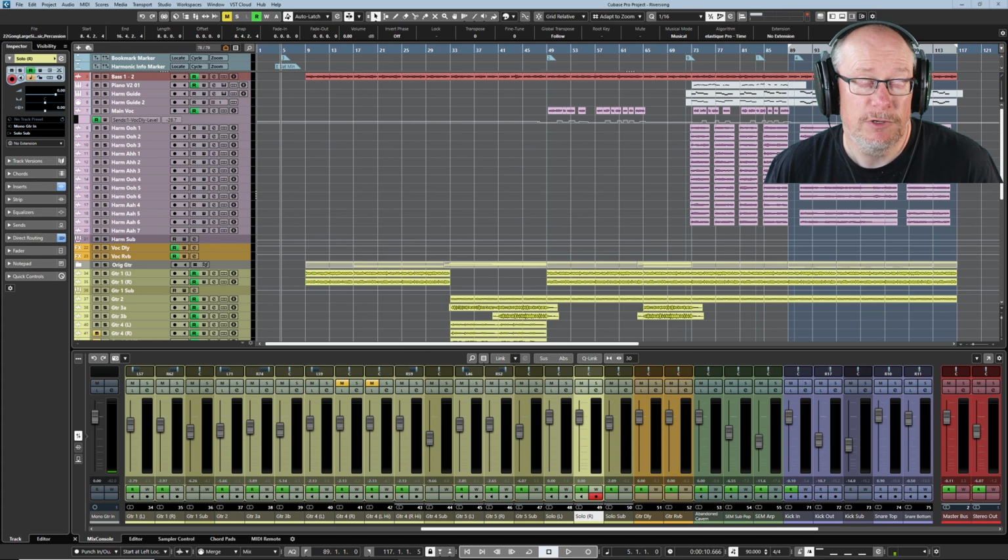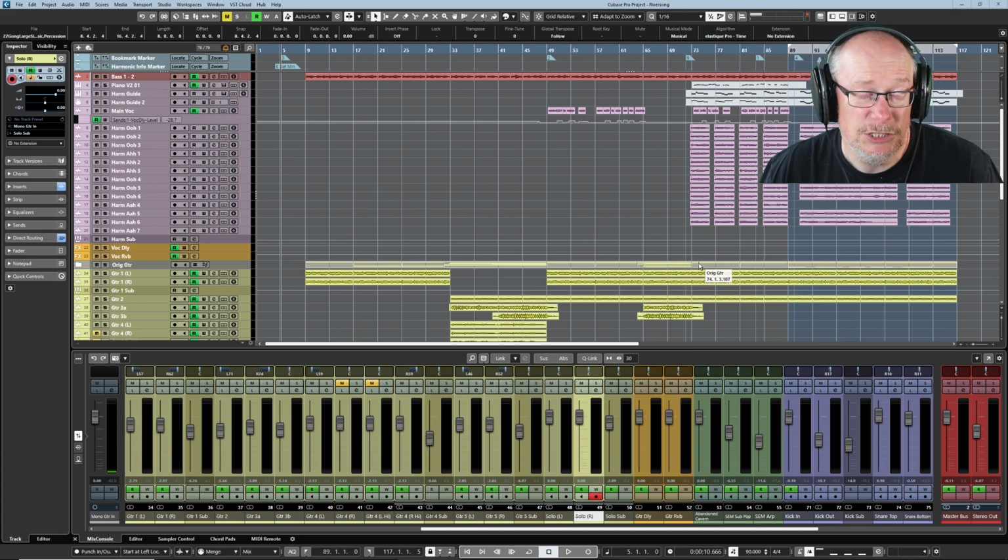I find it really helpful to treat mixing as a completely separate process where I'm done with writing the music, and I try to prevent as much as possible allowing myself too many opportunities to go back and dabble with the music. So what I'm going to do today is render all of the music in this song down to audio files, ready for mixing, with the songwriting part of the process basically done.